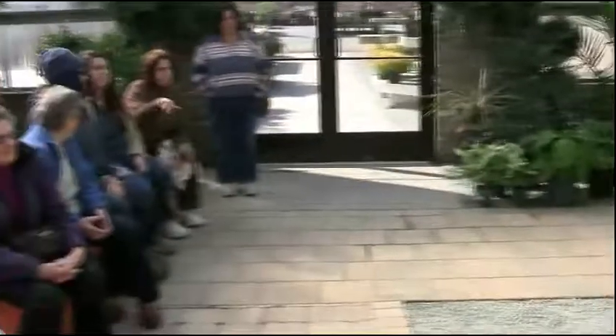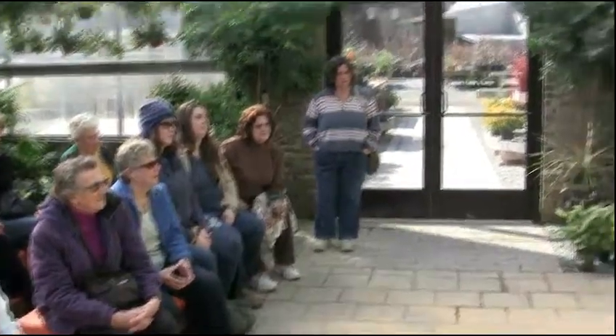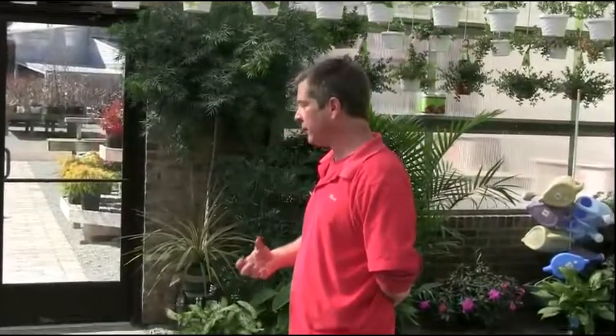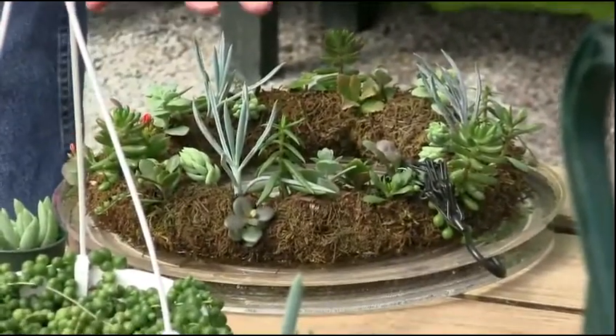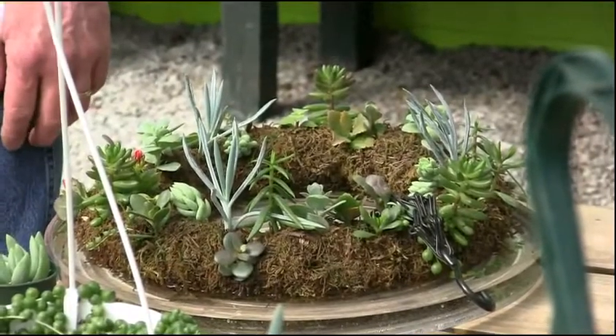What kind of soil would you recommend? A soil that has a fair amount of organic matter in it — the one we like to use is called Fafard, a professional potting mix that has some organic material added for a little more nutrition and holds water a little better. If you use something too lightweight and floppy, you might find it dries out too fast or has a hard time staying in shape in the soil sock. Sometimes I'll set these in a saucer of water, and I also like to take a small watering can and water over the top, because it can take a while for the water to wick all the way up before all that moss is wet.